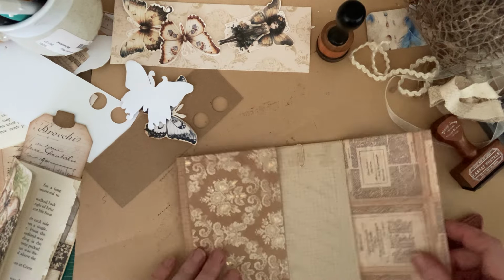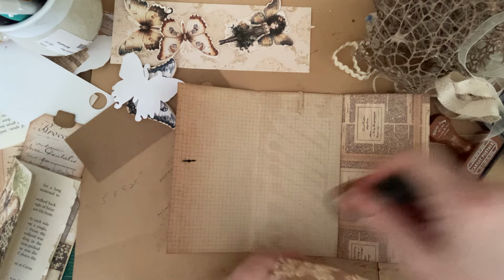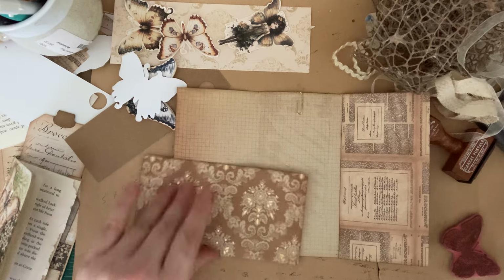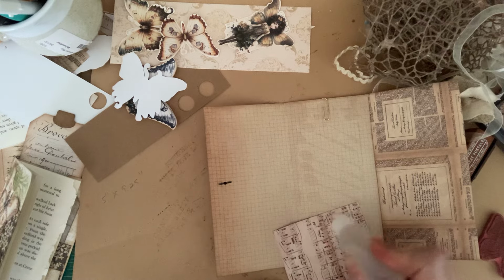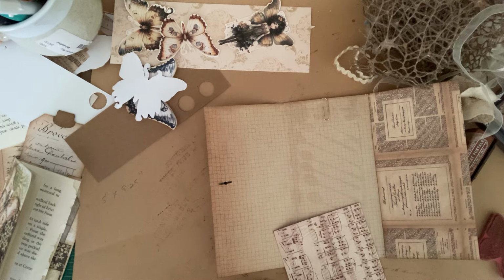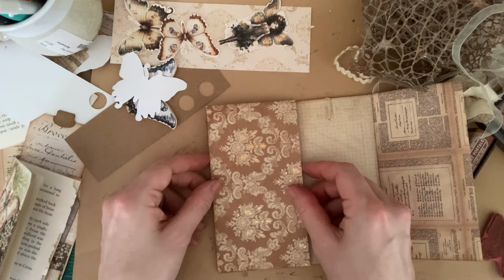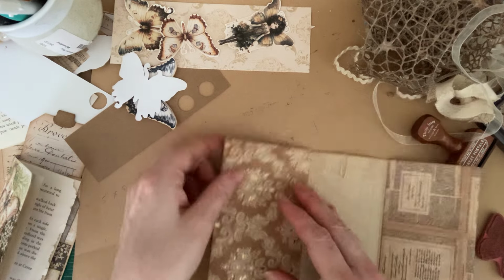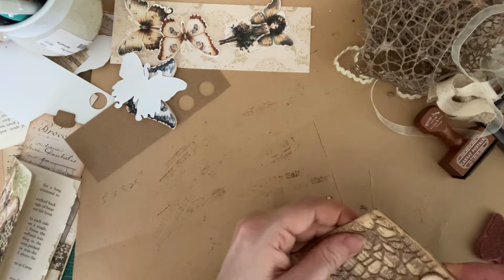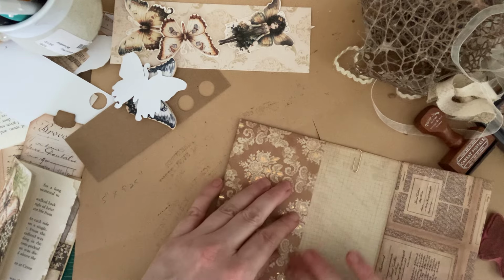Yeah, I'm gonna go ahead and just glue it in. And first I'm gonna ink it on 3 sides. But I'm gonna glue it in and then trim it off because it's just a little too tiny to do the other way. So then we're gonna glue that over that panel. And let that get tacky for a minute before we sew in our signatures, because I want to fold it. Okay.